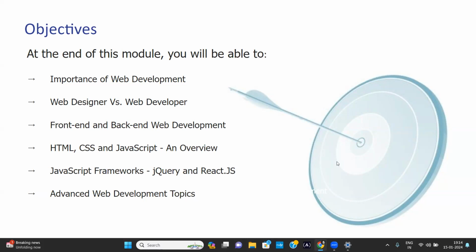go through some advanced topics which we can cover within 5 days. And as you know, in 5 days, all these things cannot be covered. So we will cover the basics of all the things which can be done in these 5 days. Okay.